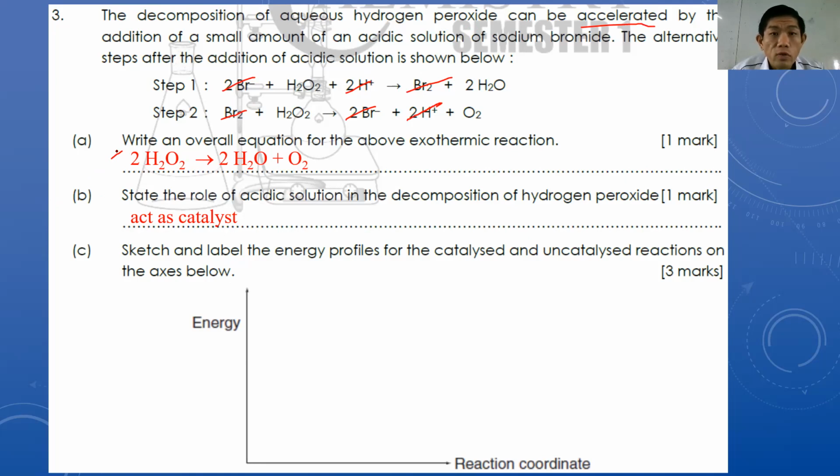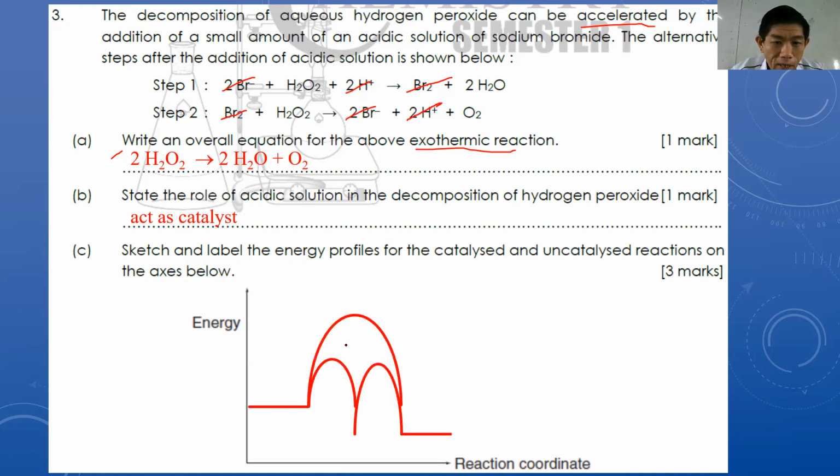So when you have 2-step reactions, and this question also already states that this is an exothermic reaction, you have to be very sensitive on all the words inside the questions. The question already tells you that this reaction is exothermic. In another word, energy of the reactant is higher than the energy of product. So at the end of the day, how should you plot your graph? This is the graph of uncatalyzed, this is the graph of catalyzed reaction.